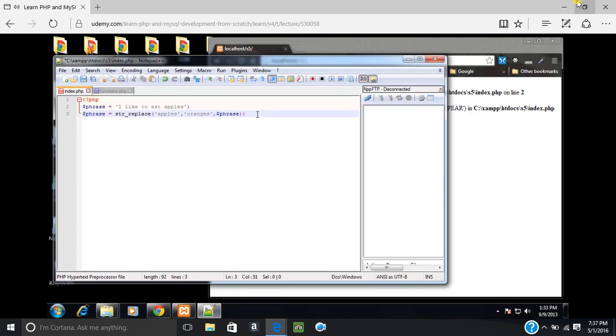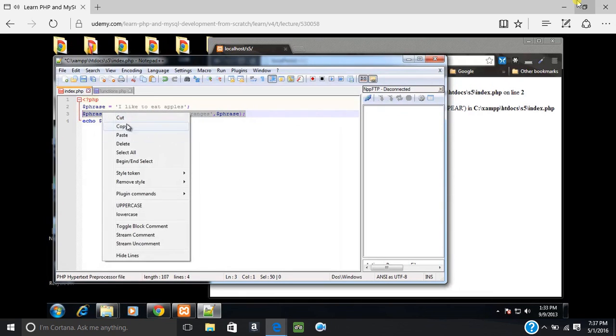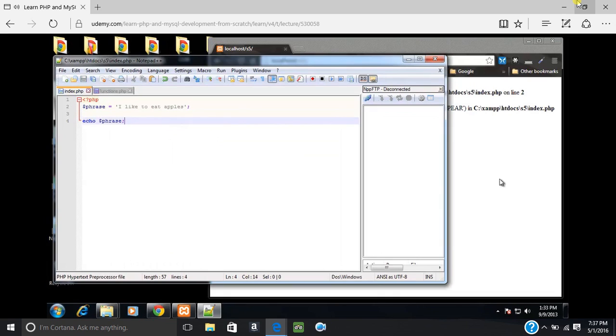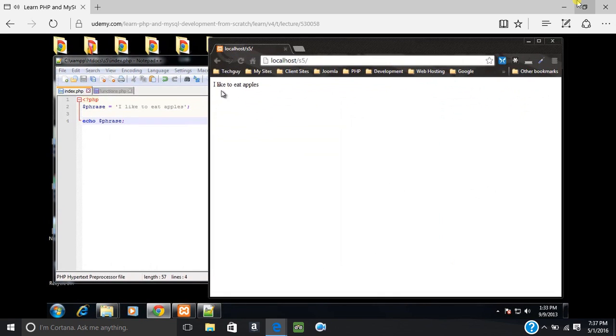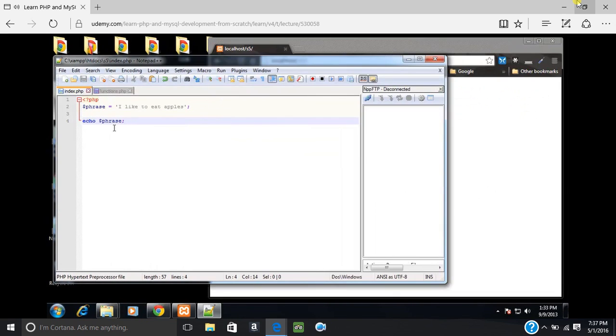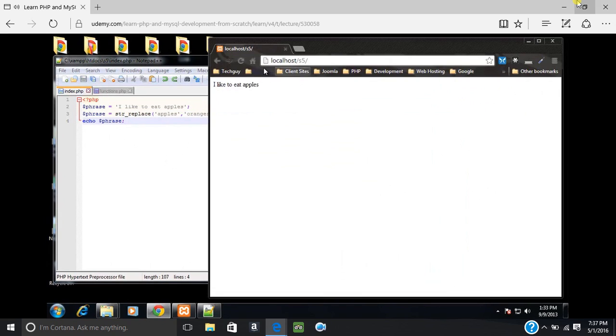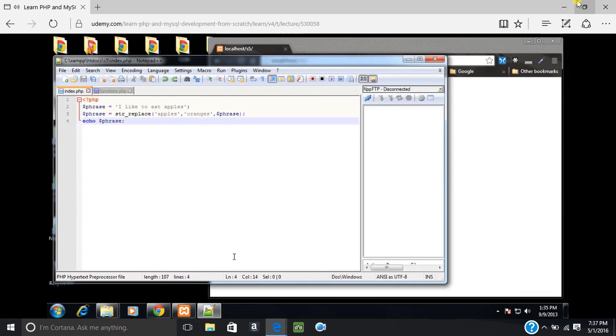Okay, so now if we come back and we echo phrase, actually let me show you without this first. Let me just cut that out. So we'll save that. And now we see I like to eat apples. If I put that string replace function back and save, then it's going to change to I like to eat oranges. So this is a really handy function, especially when you're dealing with generated content.